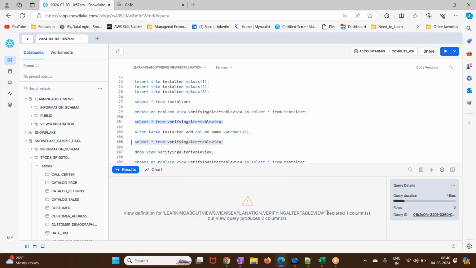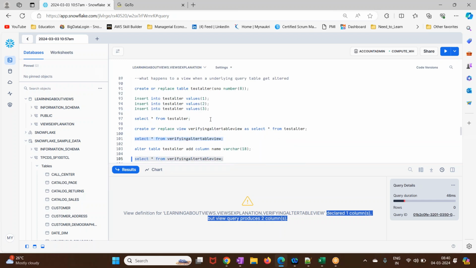If you can see here, earlier we declared only one column in that particular view, but when we change the structure of the table, I mean when you add a new column or drop a column, the existing view which was created on the base table will become invalid. Okay. From this, the takeaway is whenever we alter any table, either adding a new column or dropping a column, the views are not going to be dynamic. Views are going to be static. Automatically, the new column which got added will not be applicable to the view. Okay, the view will be invalid.